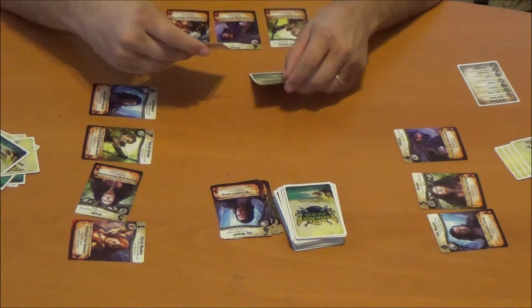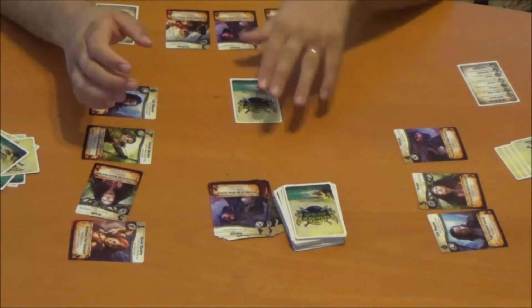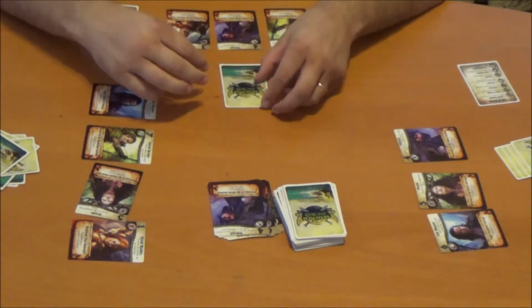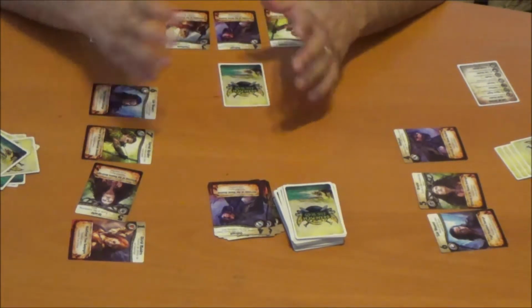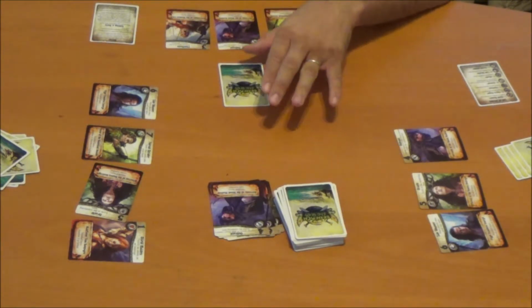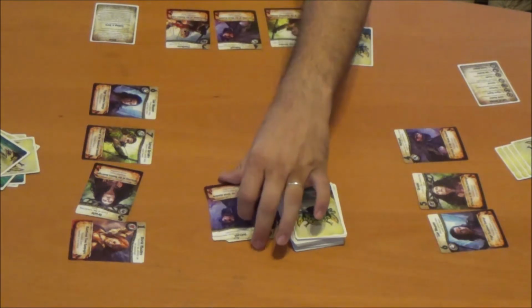You can never ask for a hint with your last card. So let's say if I already burned 3 cards, and I cannot ask for a hint with my last card. That last card, I think, is just meant to make it to where you will always have something in your hand for whenever you draw these.